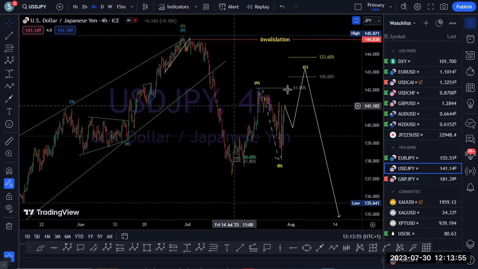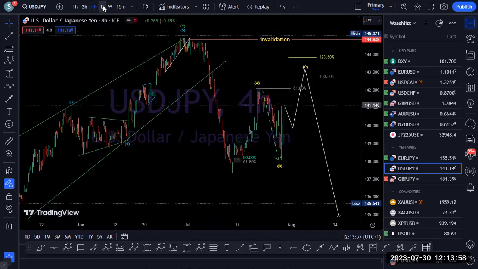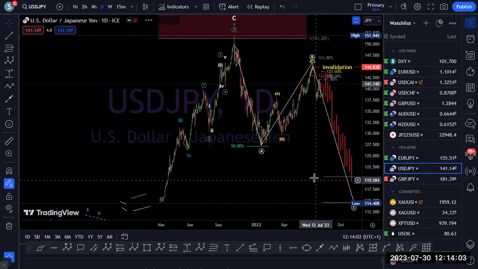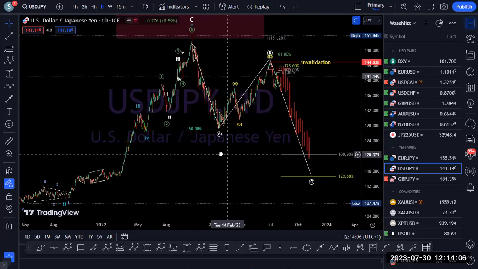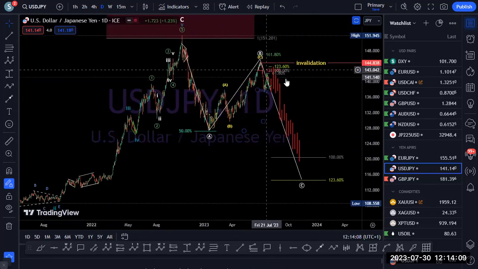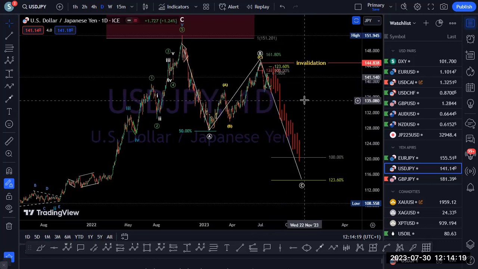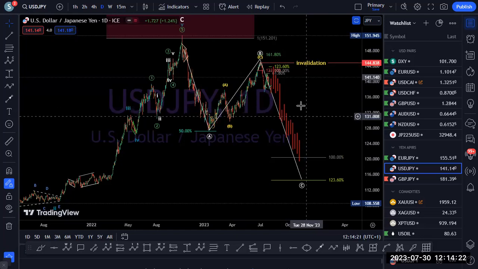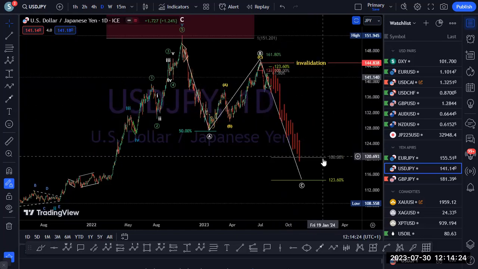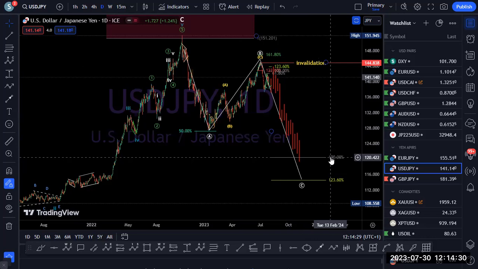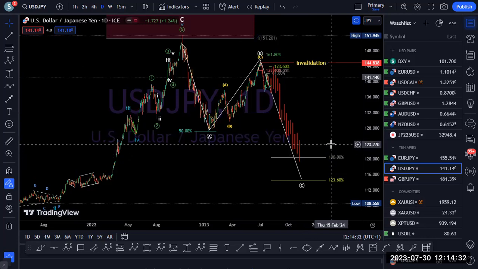So let me show you again. This chart I showed you on daily is still valid. So I'm looking to sell. The selling has started. I have sold before, and the second selling will be a huge one. It may be open for more than 2 or 3 weeks. I will make this profit at 120 or below. It's going to happen. It's a question of time, or at least 124.